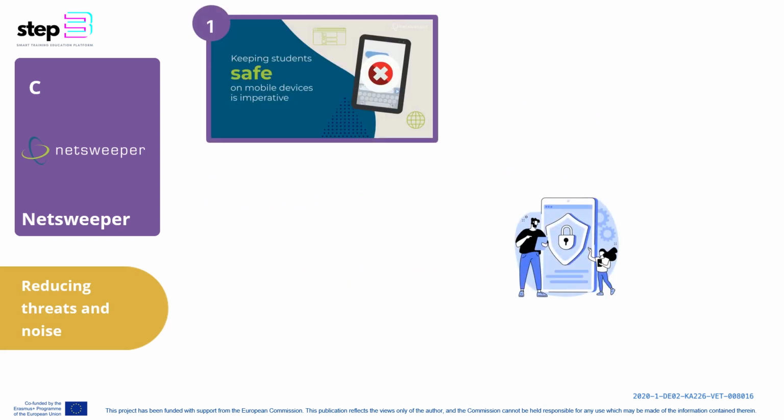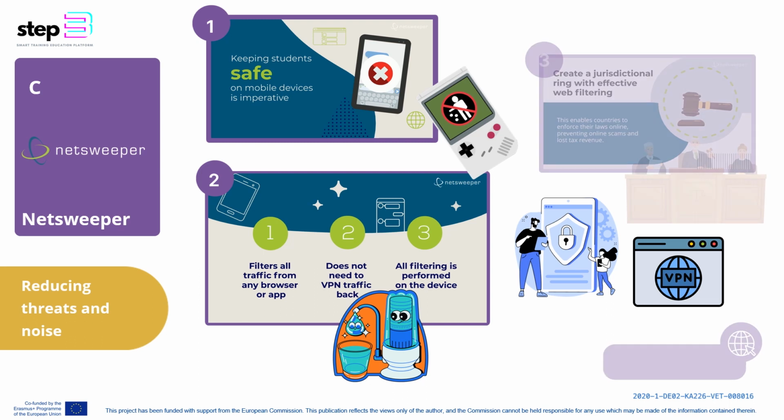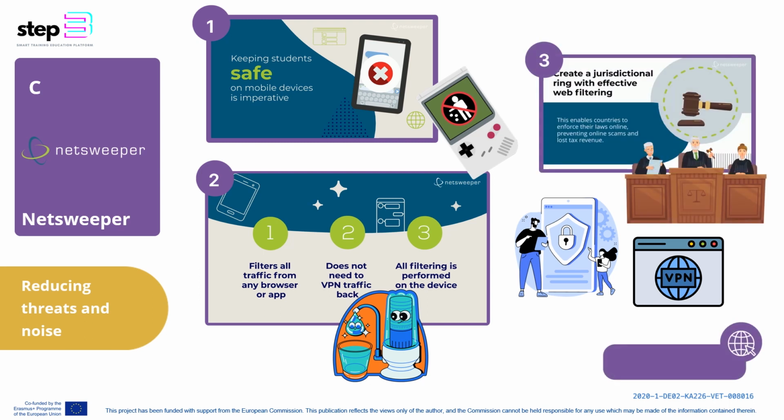NetSweeper provides a safe ecosystem for all students to explore the internet without encountering inappropriate content. It is a very unique service that is described by users as an umbrella of multiple solutions depending on the context of your problem needs. Think of it as a tool that filters traffic from both browsers and apps, doesn't need VPN assistance from your school's private network, and all of its filtering capabilities are performed on the device itself without the use of other tools to assist with that process.